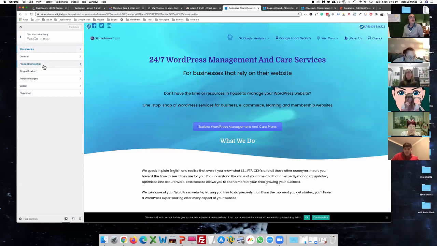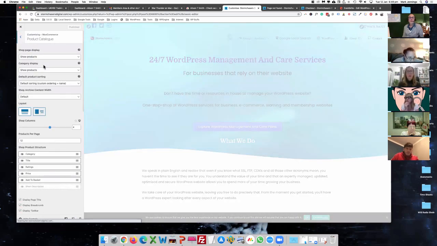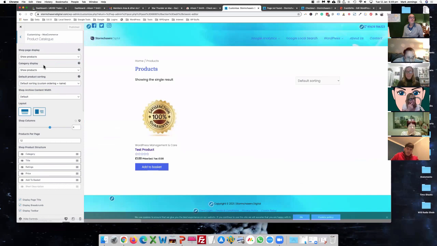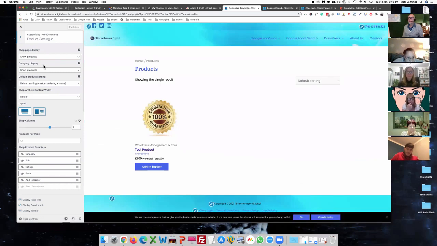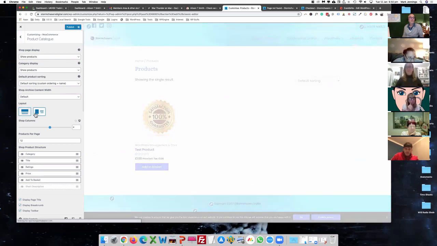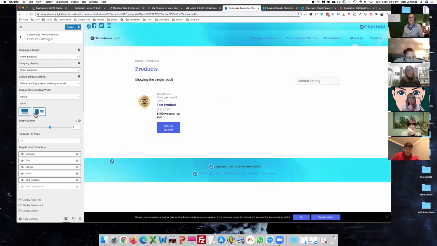Okay. You can control how the products are laid out from here. And if you see on the right hand side, it's giving you a quick view of what you're doing and how it's going to look. Yeah. So at the moment we've got image above the content. We can change it round. There you go.